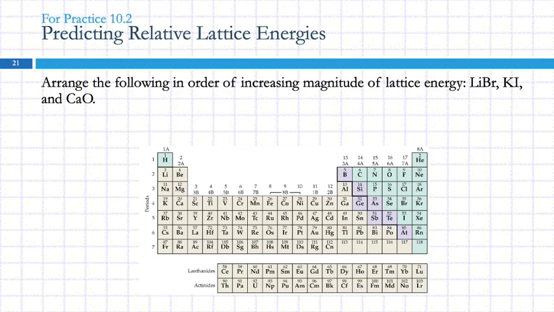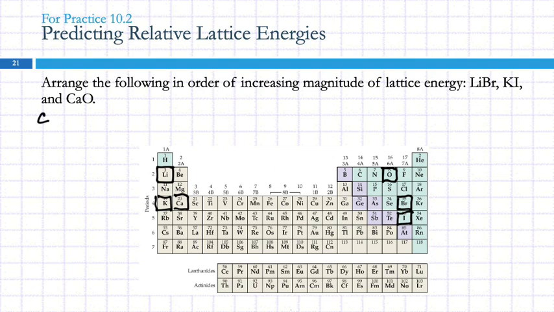So let's look at where these guys are. So here are our cations. We have lithium and potassium and calcium. And our anions, we have bromide and iodide and oxide. And when you're given these, the compounds are chosen very carefully, because you can't always predict this. It has to be just right. So we're only going to give you the ones that are just right.